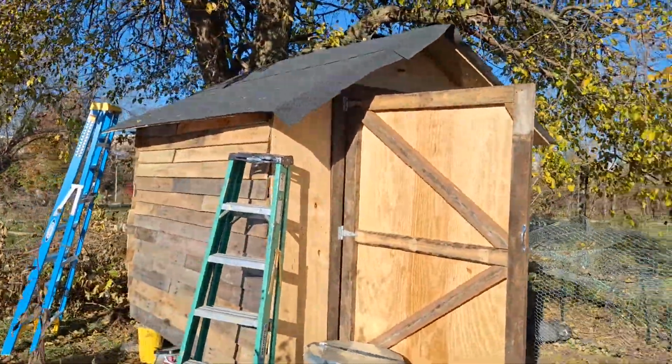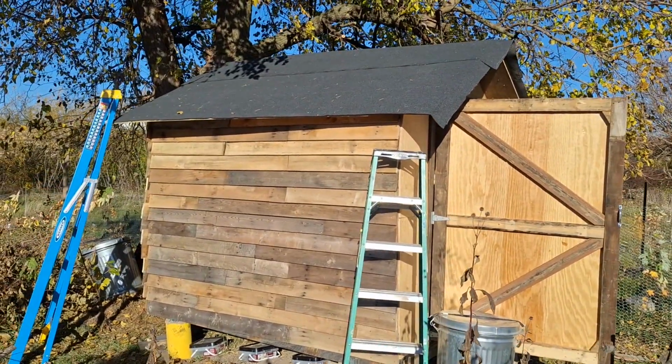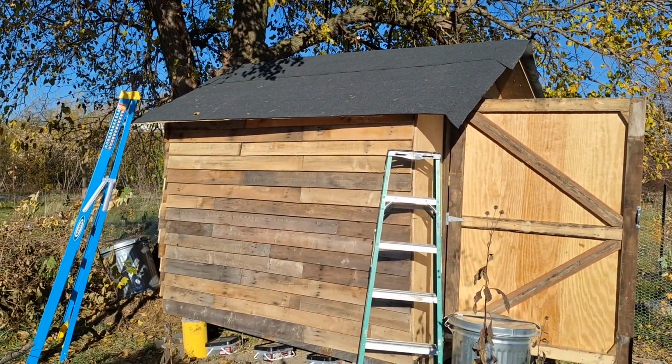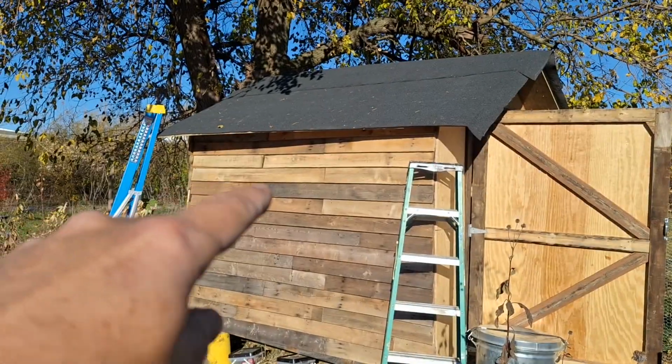So even the shingles, we had to kind of custom cut, and then the plywood for the roof, we actually had to custom cut to try and create a top line here that matched with these other lines.